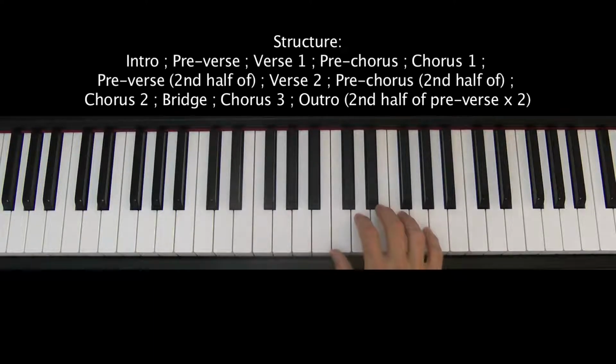So the structure's on screen now. We've got an introduction that leads through into a pre-verse section. We've then got verse one, which goes into a pre-chorus. That takes us through to the chorus, after which we go into verse two, then we've got another pre-chorus, goes through to a chorus, a bridge section, and then a final chorus.